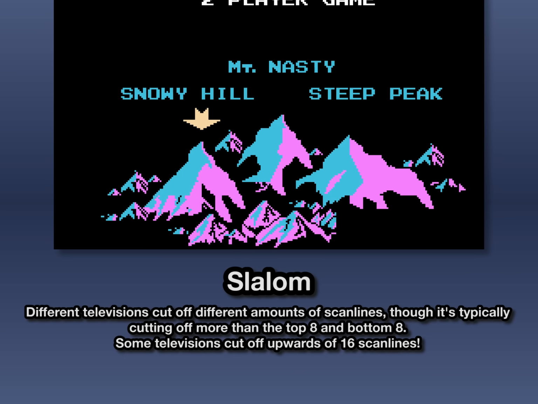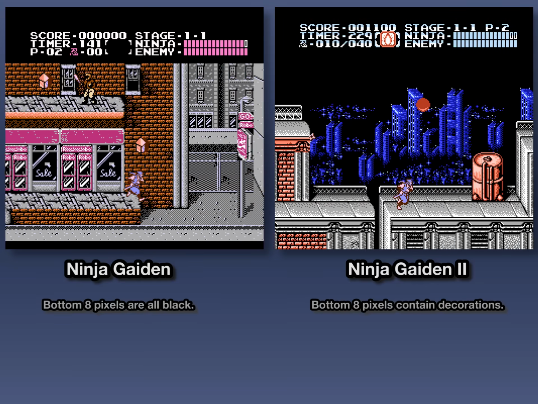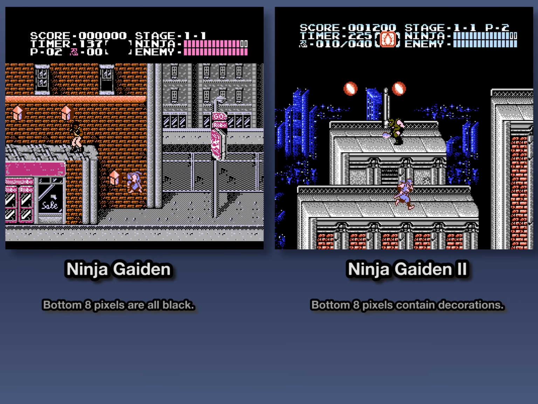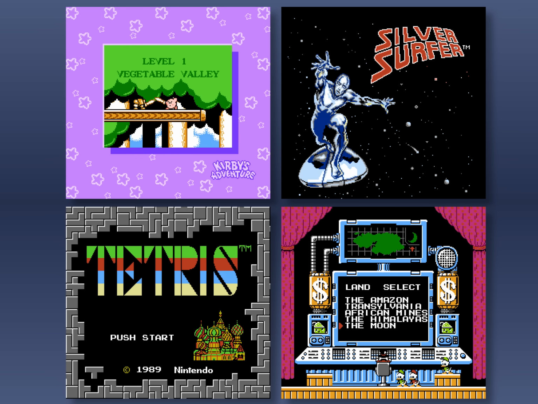However, a real TV doesn't show every single one, and the areas that get cut off are called the overscan regions. Quite a few games actually have decorations and artwork in the overscan that they probably didn't realize would be cut off, like the mountains here in Slalom. It's pretty interesting seeing when games deliberately choose to leave the overscan regions blank where others don't. Truth be told, I could probably point out decorations in the overscan region for hours, but who cares?